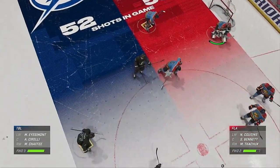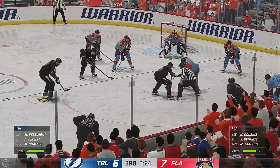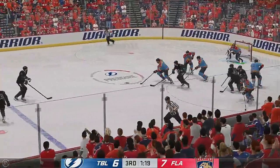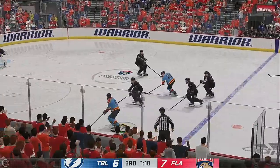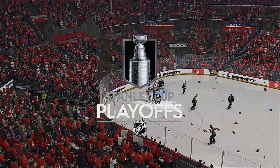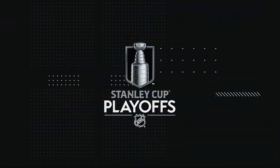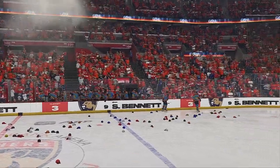The Panthers aren't far from the finish line now as they lead it late in this third period. And off the draw, they win possession. And now it's grabbed by Tkachuk. Florida's got the puck against the half wall. Scores! And three's the magic number! There's the hat trick! And I think there's going to have to be an extra stoppage in play here. Collect all of the hats on the ice at home.